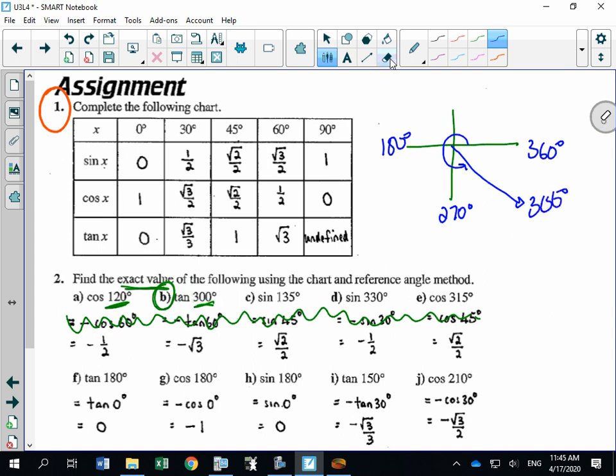From here, maybe I'll write that a bit nicer. 300 degrees. Okay, you always draw your special triangle. So from your terminal arm, go up to your x-axis. And once you have your special triangle or your acute triangle, you figure out what that reference angle is. So the reference angle is 360 degrees minus 300 degrees. And I hope you see that that reference angle would be 60 degrees. If we have a 60-degree reference angle, what special triangle are they talking about? They would be talking about the 30, 60, 90.